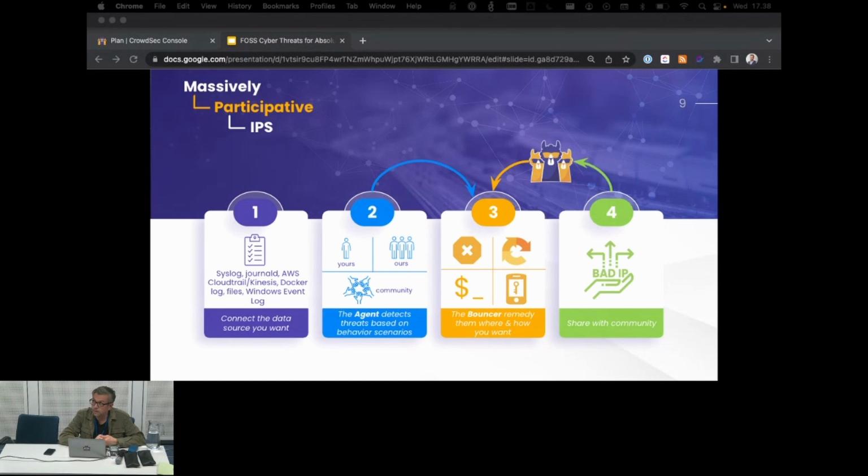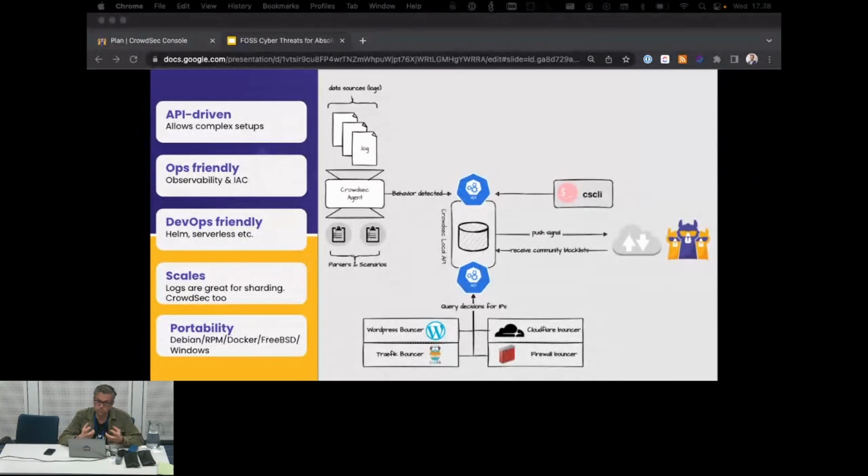CrowdSec is API driven. That means that all components in CrowdSec communicate using REST API, so it can be distributed. If you have a large perimeter with a lot of firewalls where you want to parse logs, you can do that on different instances of CrowdSec and then make them all talk together via one local API that's talking to the CrowdSec data lake on the internet. Or you can have it just on one server if you're just a, quote unquote, self-hoster using it at home. That's also possible, of course. That's the beauty of open source, that you can use it whenever you want to.